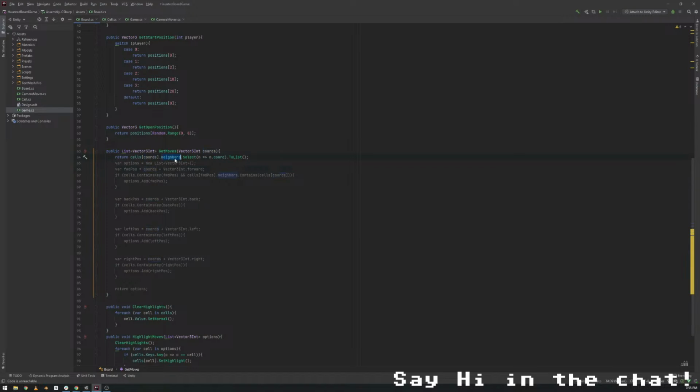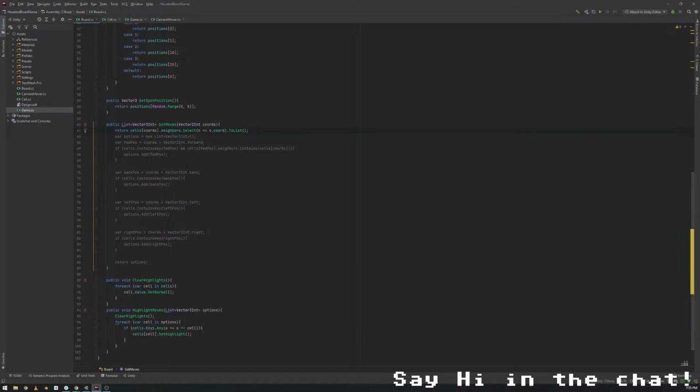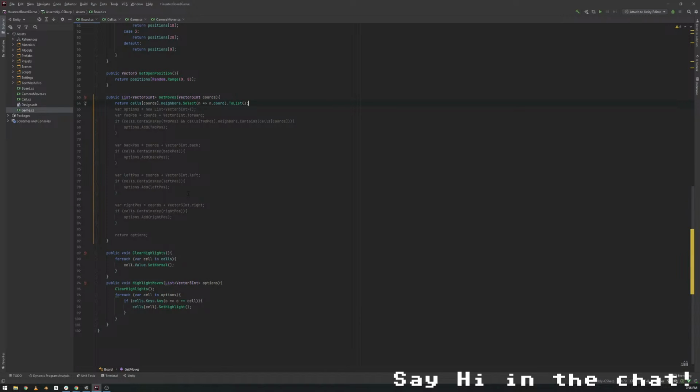So we're going to grab the neighbors, and this is just going to select all of the cells, and then, right? Select. Oh my, I am so bad at LINQ. Is it select or is it select many? No, select many flat maps. Select, and then where filters. Okay. So this is going to select all of them, and it's going to select the coordinate out of them, the integer coordinate. I'm just going to list it and return that. Bam. So we don't have to do all this. Just one little LINQ query, hopefully won't burn us. Hopefully. Anyway.